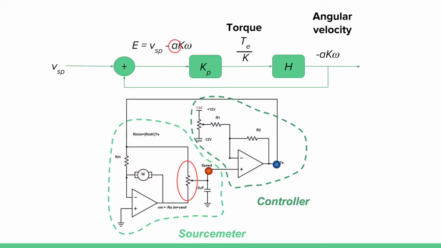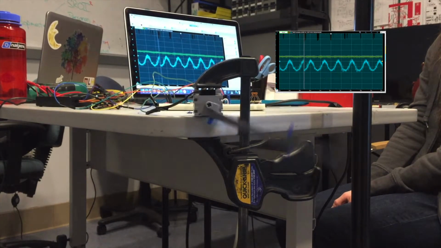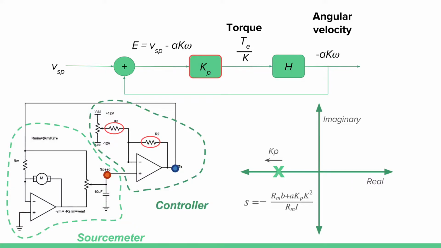To achieve constant speed, this potentiometer should be set such that the ratio of the resistors is equal to the ratio of our RM resistor from our circuit and the internal impedance of our motor. This ratio is what you're seeing in the constant speed demonstration here. We can also vary our proportional control constant Kp by changing our resistors to increase the gain in our controller amplifier. We know from our pole zero diagram that a higher Kp corresponds to a more stable system and more constant speed. Let's take a look at our pendulum with a few different gains.